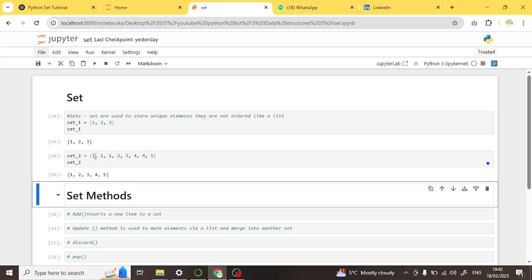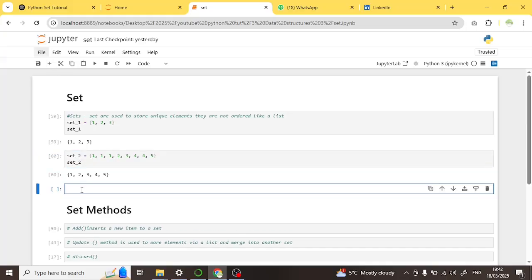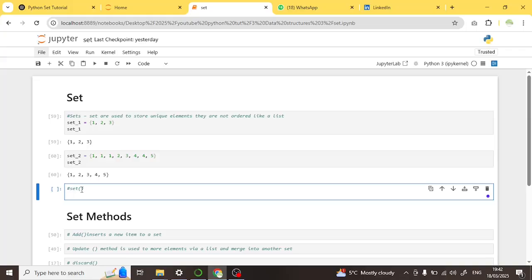So this is the first way in which you create a set in Python, by using the curly braces. The second way to create a set in Python is using what is called the set method. And in using this, you need to first create a list. Let's say we have a list of cars. Let's call this cars as a list. And this is a list of string. In our previous tutorial, we already talked about lists that hold string and numbers. Let's say this is just a list of string.